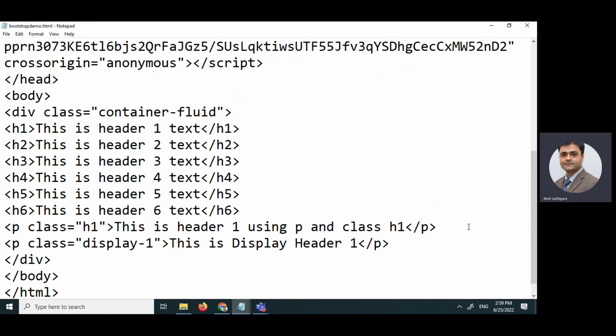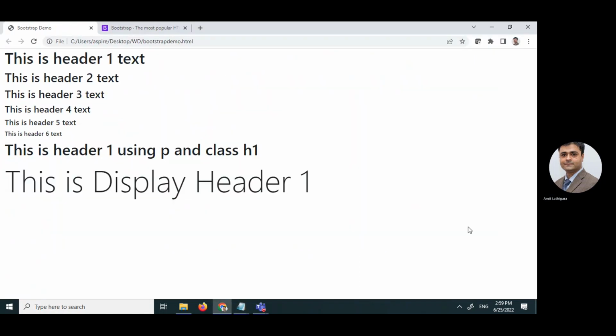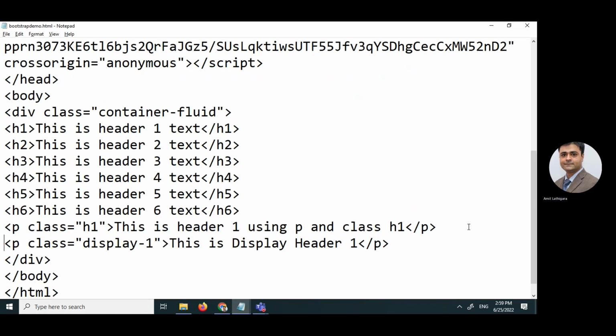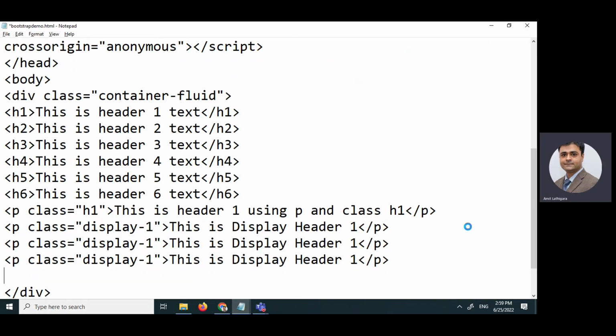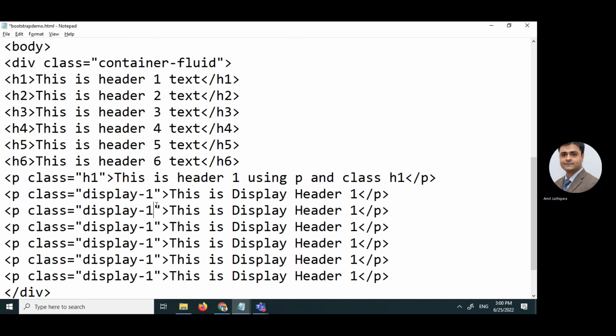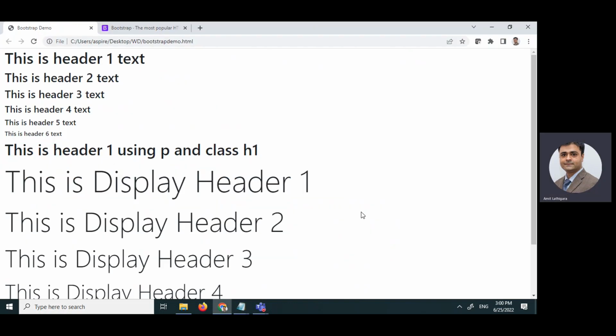It is for the first display header. So this is how it looks. Let's use display headers 2, 3, 4, 5 and 6. Let's change the classes accordingly. Let's change the text. Save. Let's check the output.